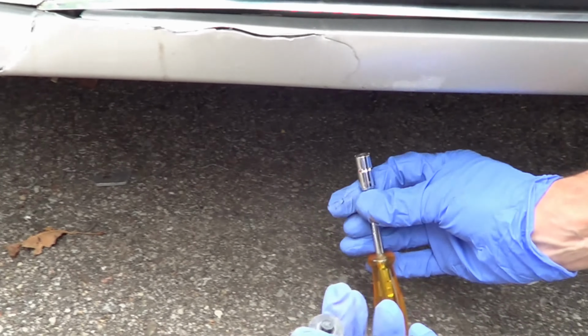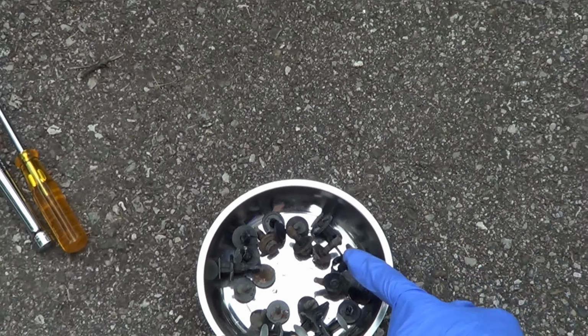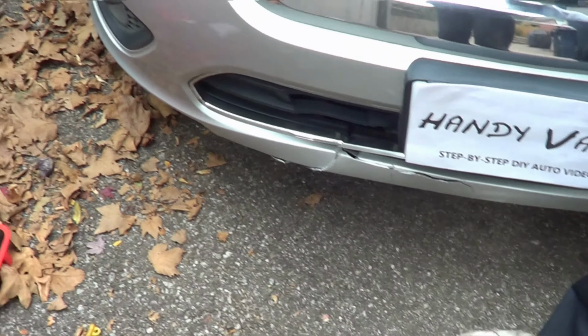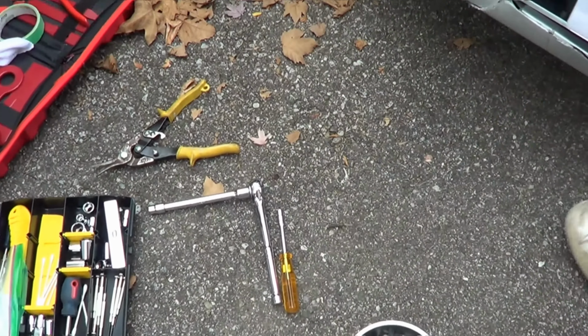You have to lay down on the floor and remove them out. 10 of these. All right, now before you get to the next step here, make sure that you've removed all 10 of these from underneath here, okay? These are the ones that look like this. You're going to want to make sure that you've removed the 3 plugs in the wheel well that look like this. You're going to want to just come up to the top.